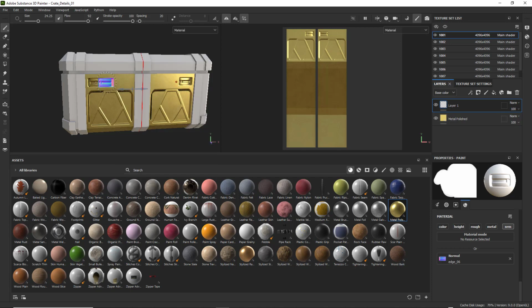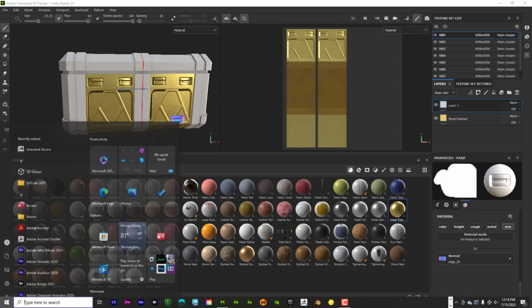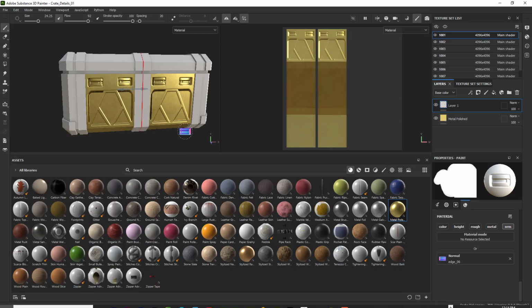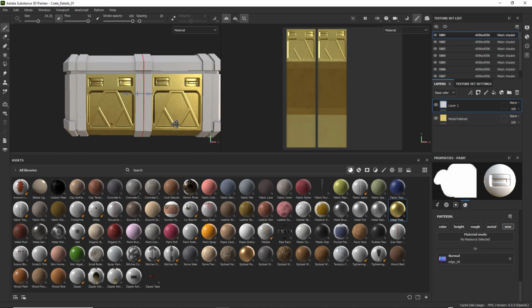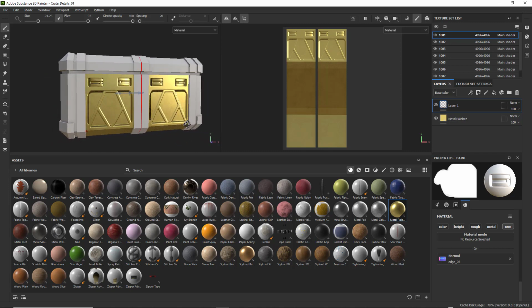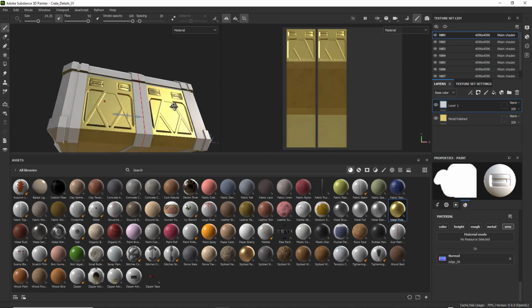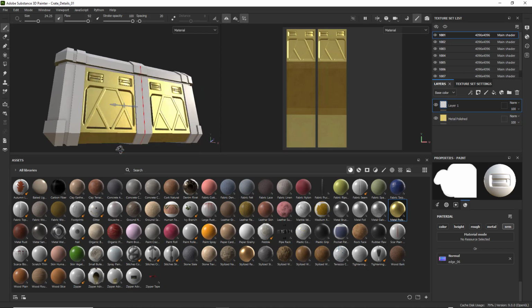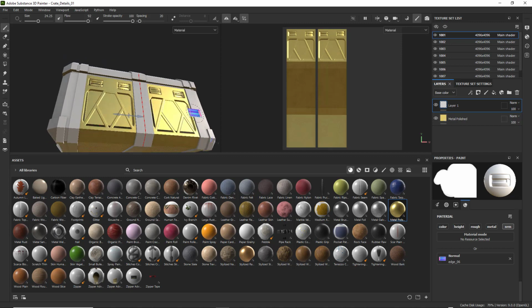So I got it all set up. I just need to get it just right, kind of where I want it to be. There we go. And so you're just going to have to play with this a little bit. There we go. So that looks pretty good. Okay. All right, so you get that set up and add maybe some more detail down in here if we want to.